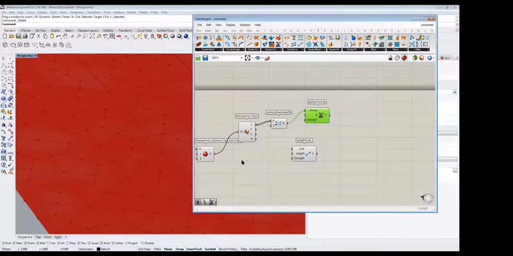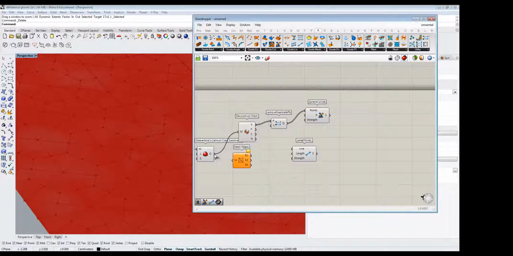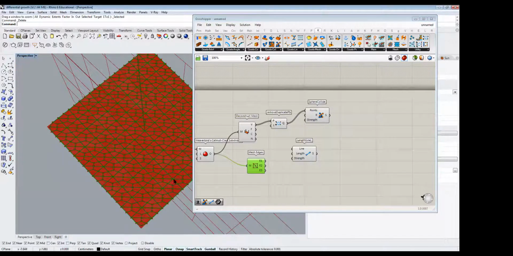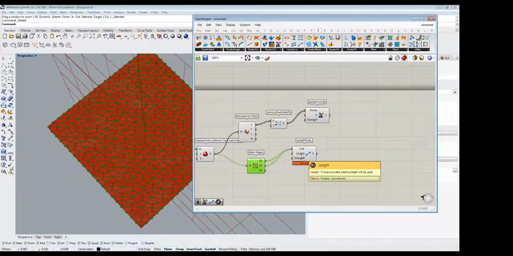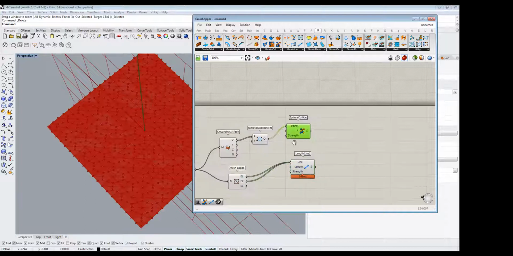So again, I take this mesh, I use mesh edges component, and the outer edges, naked edges of the mesh, these are those, and the inner edges, these are those, they all go here. I'm not gonna put anything in the length, and that would ensure that the lengths would try to stay the same. Maybe one more thing with sphere collide.